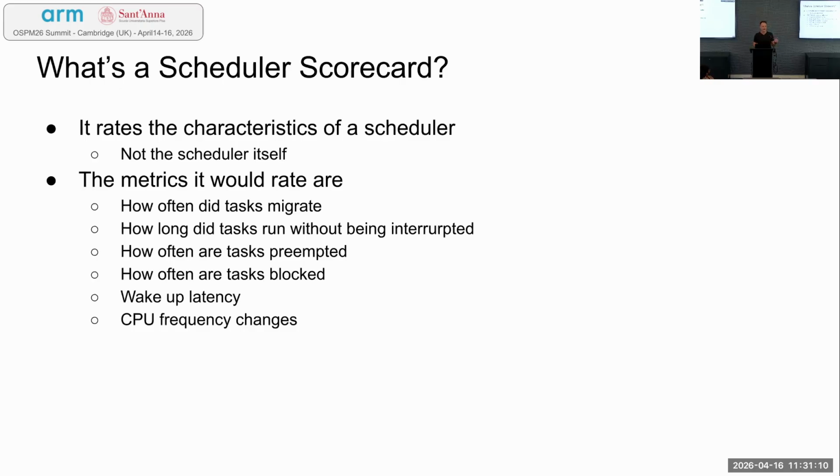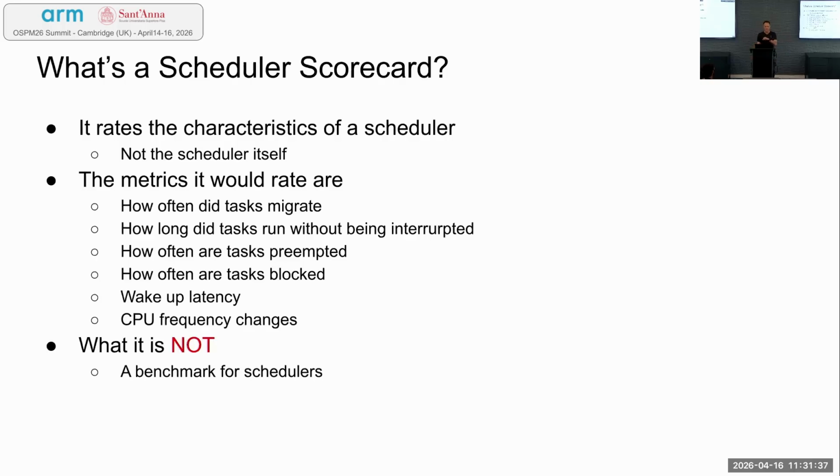Looking at how long tasks are interrupted, how often a task switch is happening, not just how many task switches, but looking at tasks: how long does it run? Does it get preempted often? Is it the preemptive rate of different tasks? How long they're blocked. That's not really a scheduler thing, but sometimes it's nice for analyzing locking, which is what we care about. Wake up latencies, of course, CPU frequency changes.